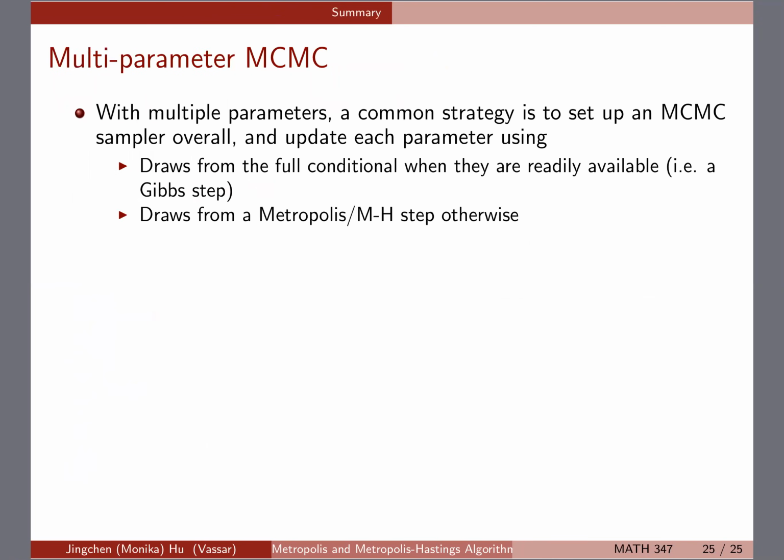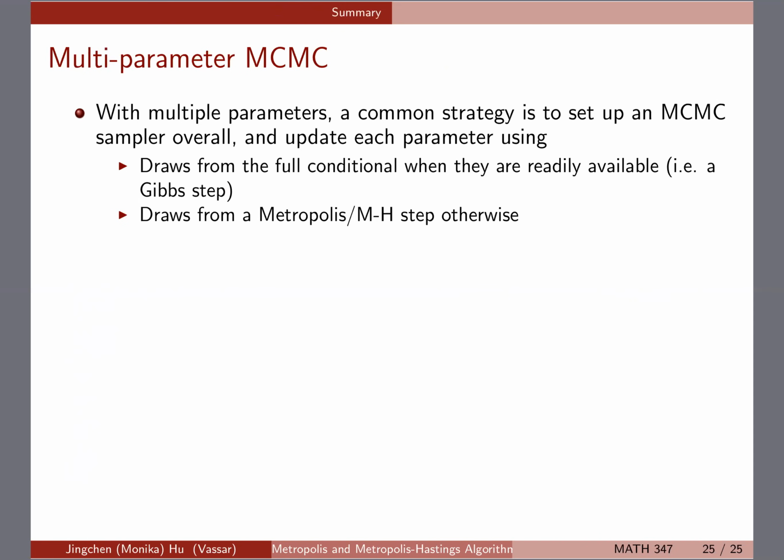Overall, I should say JAGS, what it's doing, I think, is that whenever they have a full conditional posterior distribution that is recognizable, they're just going to do Gibbs. In a big model with multiple parameters, some of them might have a recognizable full conditional posterior distribution, so you use Gibbs. Some of them you might not be able to recognize, so you can use Metropolis or Metropolis-Hastings, or there are many other possible algorithms out there that can help you do MCMC sampling. That's what I think JAGS is doing.